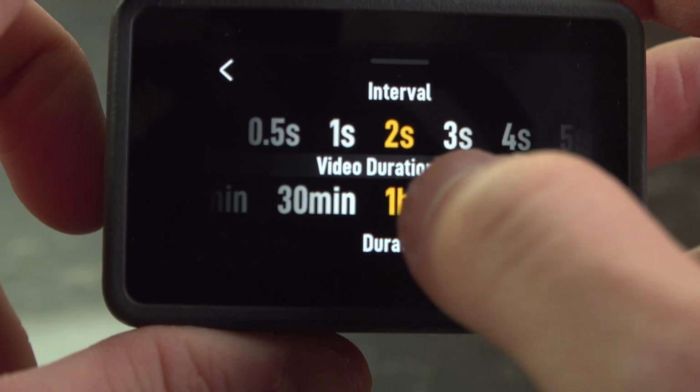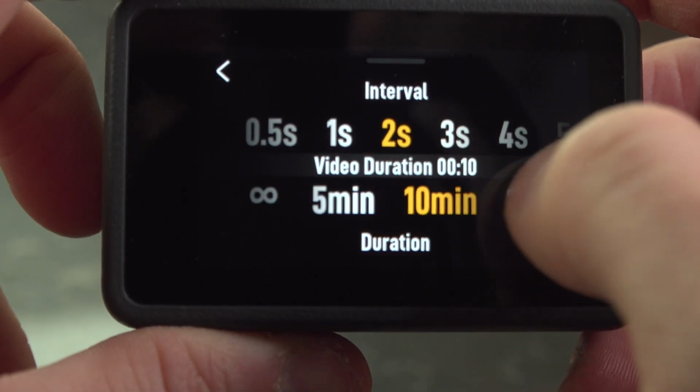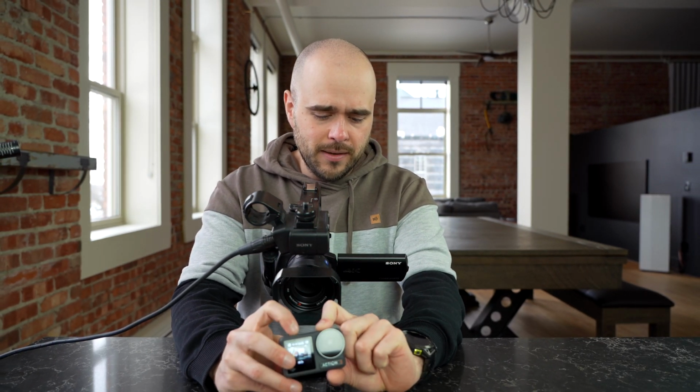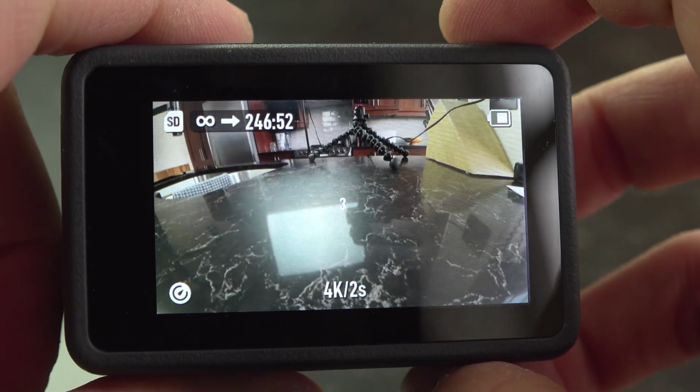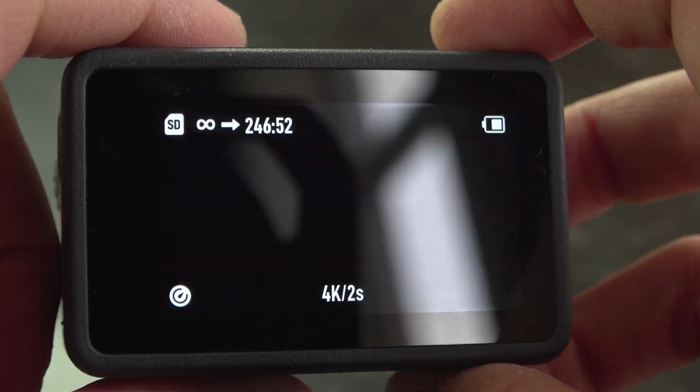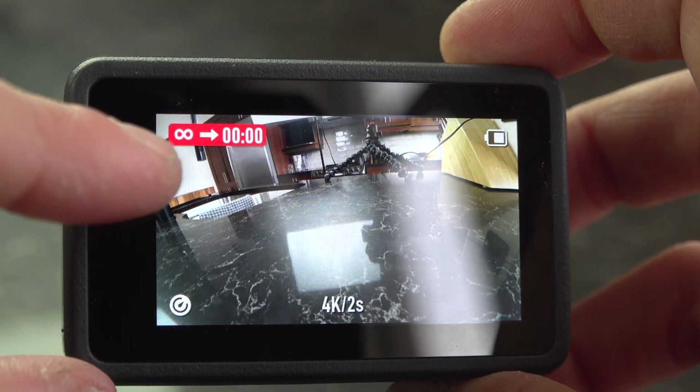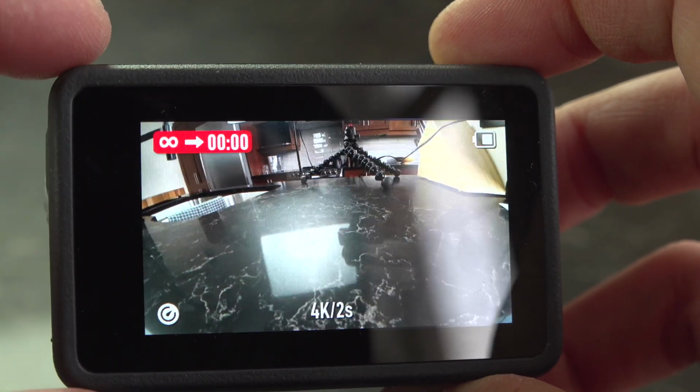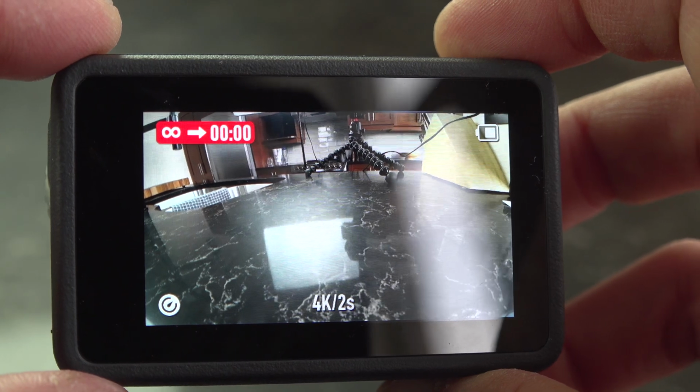That's up to you. But I just always leave it on infinite, because when I start my time lapse, if something interesting happens and I want to continue, I just want to give myself this option. So I will just stop it when I want it to stop. And when you do the recording, I press the red button on top to start the recording, and right here, you see, it says it's on infinite mode, and actually my video lasts 0 seconds.